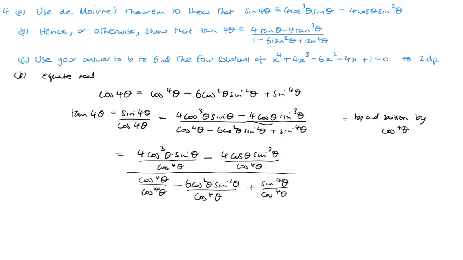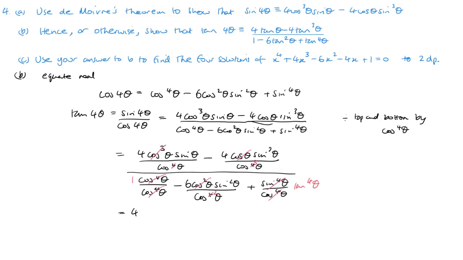Now we can do a little bit of cancelling. So 3 of those will go with 3 of those. 1 of those will go with 1 of those. These will go to just 1. 2 of these will go with 2 of these. And these will go to tan to the 4 theta. Okay, but let's go ahead now and work this out.